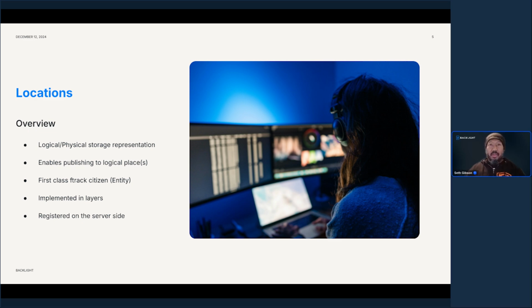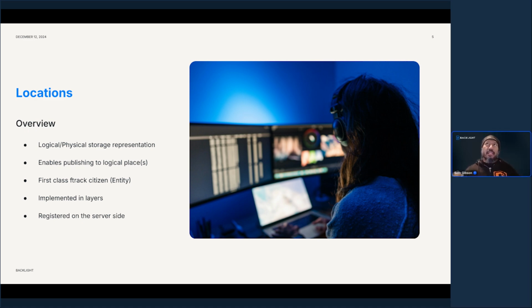Now, as we mentioned, implementing a custom location is its own separate workflow, and that's something again that we'd love to present to you folks if you're interested. So let us know. But once you're writing tools, writing your own publishers, managing components and files yourself through the API, you'll see that it's very similar to how you would work with any other entity in Ftrack. In fact, you can session commit locations, you can publish locations. So anything you can do with an entity, you can actually do with a location.